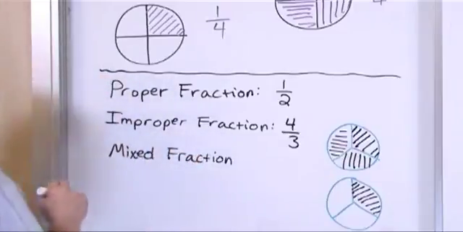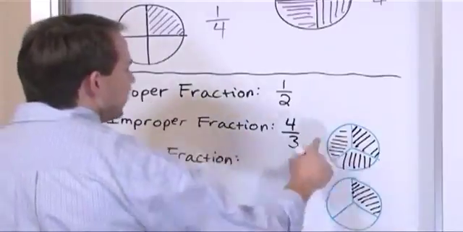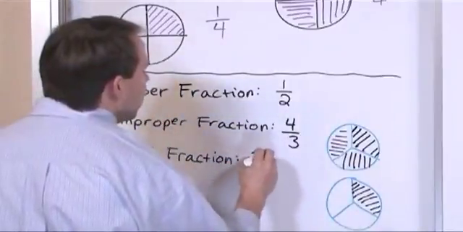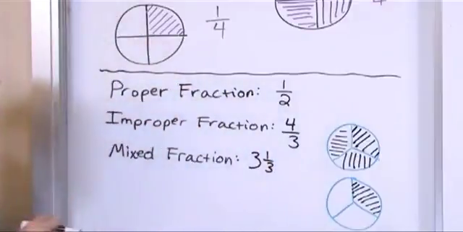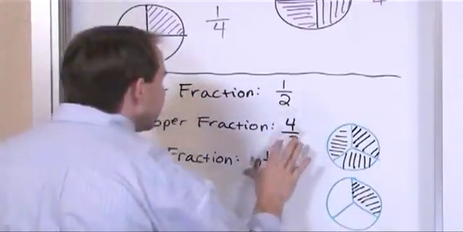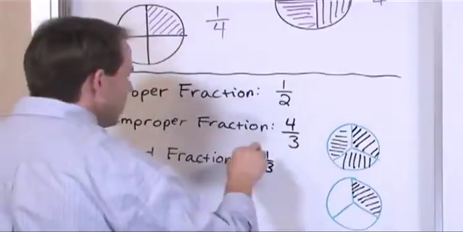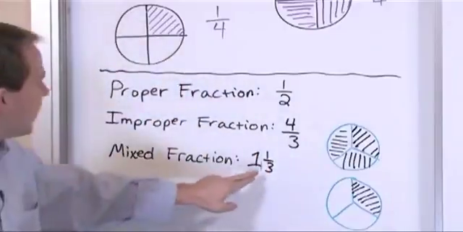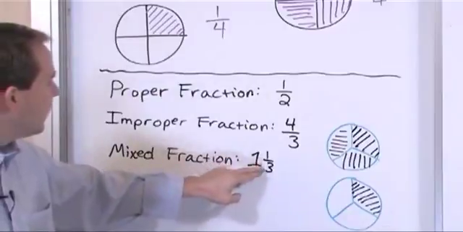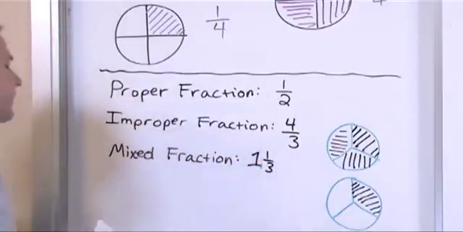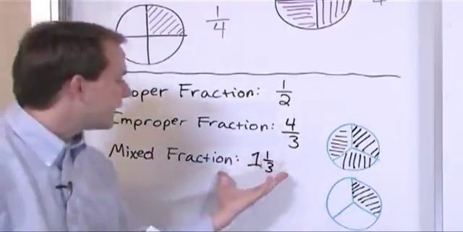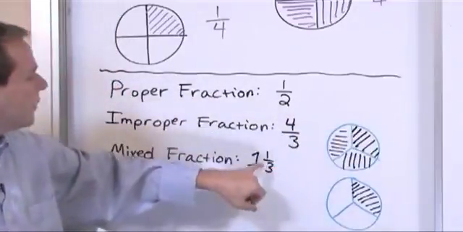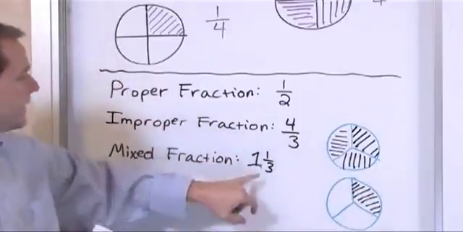If I were going to write this thing in terms of a mixed fraction, I would write it as 1 1/3. Actually, I said the wrong thing at first. I would write it as 1 1/3. So a mixed fraction is when you have a whole number out in front plus another little fraction sitting off to the side. So what this means, this mixed fraction, is that I have 1 whole pizza at my desk, that's this pizza, plus 1/3 of another pizza. That's what this is.